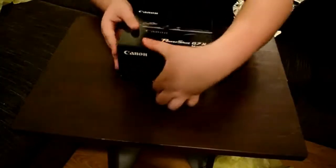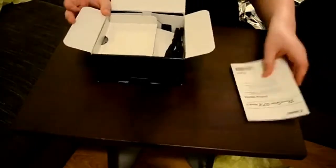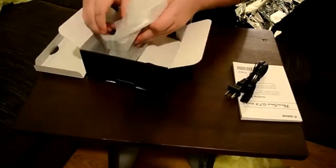Okay. Ready, guys? Okay, that's dope. Whew. Okay, here's the manual. We need that. Here's this. What's this? I think that's for the charger. Now, I was told that this is a 5. Ooh.